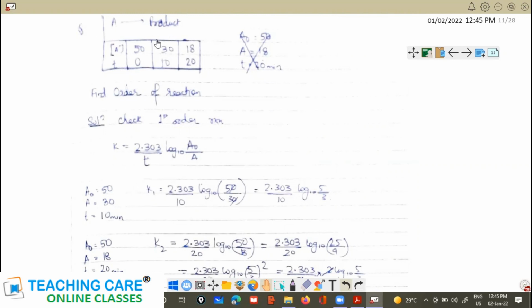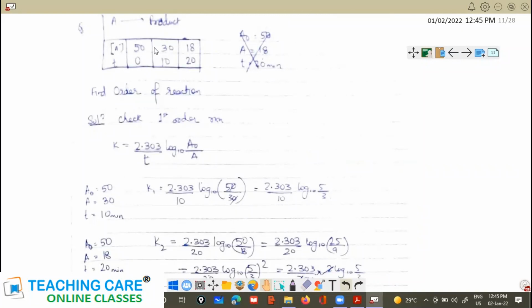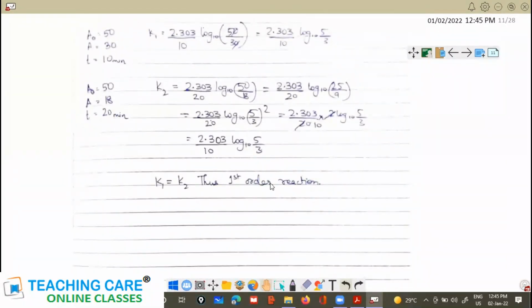Yes or no? See, yes, now here I cannot use the zero order integrated rate law because my concentration of the reactant is varying. If you can see, the reactant concentration is affecting the rate of reaction. When it was 50, the time was zero. When it became 30, the reactant reduced, my time increased. So my reactant is affecting my time, so I cannot use the zero order. So the next is first order I have to use, because we don't know yet whether it is first order, second order or zero order. So first we need to check for the first order reaction. If first order does not come out, then I have to go for my second order reaction. There you can directly use the k formula. Got it? If this does not come out to be equal.